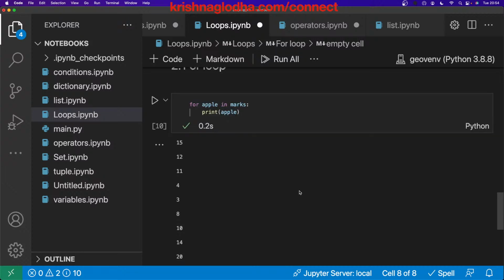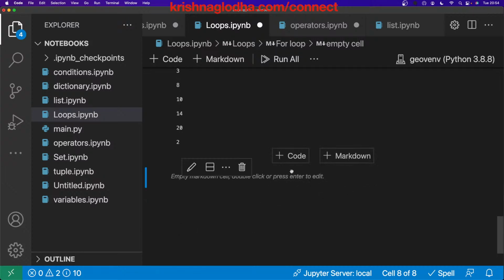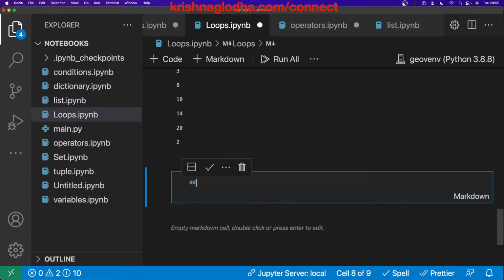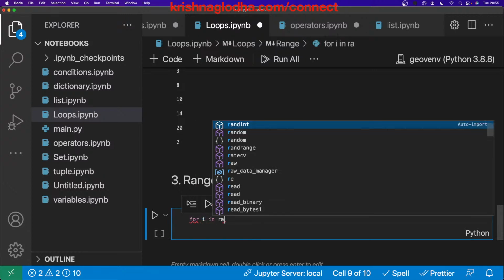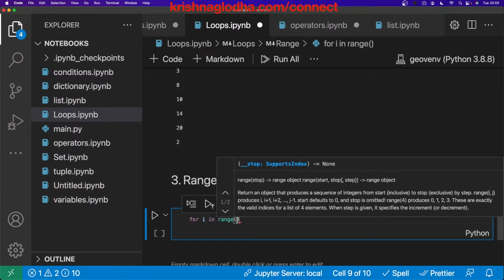Now there is one more type of loop that we can run, which is using a range. So the third is range. In range, we define a particular range that we want to run through. So I can write something like for I in range, and there are three different parameters that we can pass to it, and we will start with one by one.